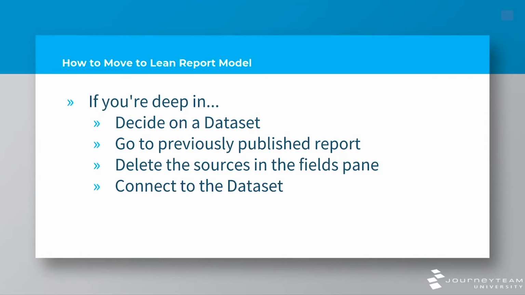The thing when you connect to a data set, it must be your only source currently. So you have to make sure you have all your other sources deleted. But once you connect to that data set, as long as it really is the same model that you had previously, then all of your visualizations will just auto-populate, right? So literally all it is just deleting everything in your fields pane, connect to that data set, which is now very, very straightforward. Do you mind if you do a quick demo of this?